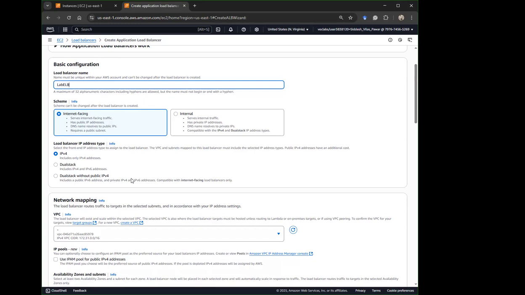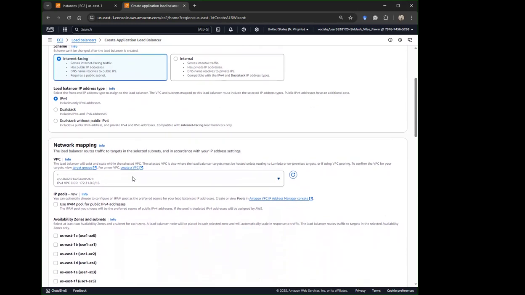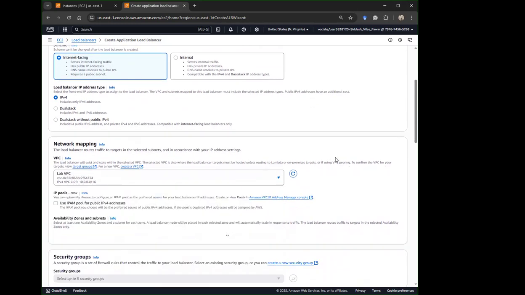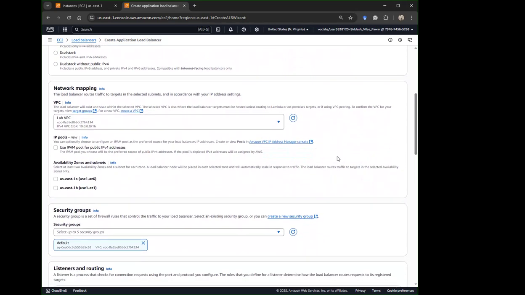Under network mapping, for VPC, we'll again choose our environment, and then for availability zones, choose the first displayed availability zone, then select the public subnet from the subnet drop-down menu.